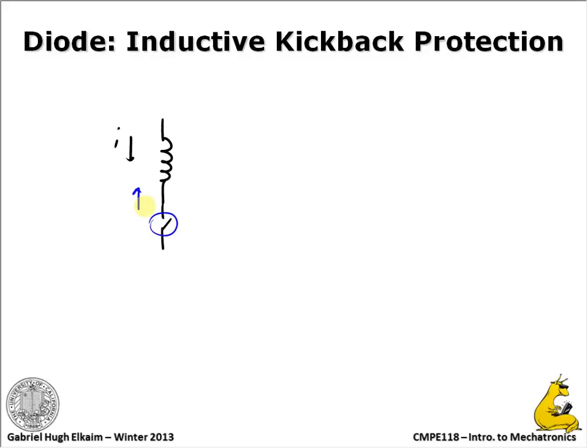It's very easy with even a small inductor to generate 200-300 kilovolts doing this, especially if that switch opens rather fast. It's L dI/dt. Well, if dI/dt is very, very small because you've got a MOSFET that opens fully in a nanosecond, all of a sudden L doesn't have to be very big for V to go very, very large, because dt is so small. And so you generally don't want this to happen. This will wreak havoc on your circuits.